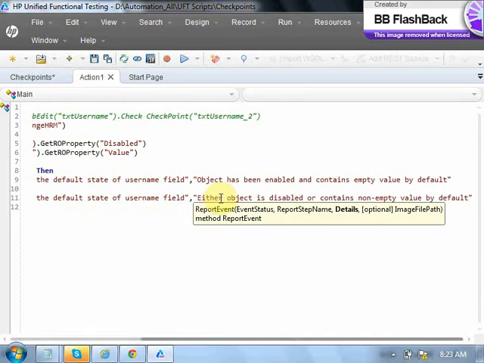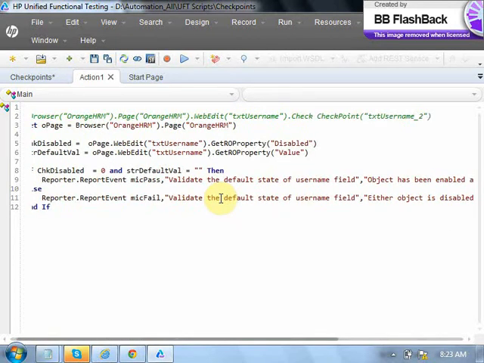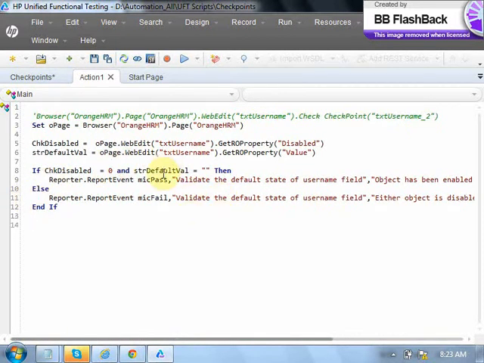You know what I'm doing here? I'm just retrieving the disabled property value and the value property value, and I have a certain expectation, right? The value property must be empty and disabled must be 0. So I'm comparing with that. chkDisabled is nothing but the disabled property value, and strDefaultValue is nothing but the default value property. Okay.